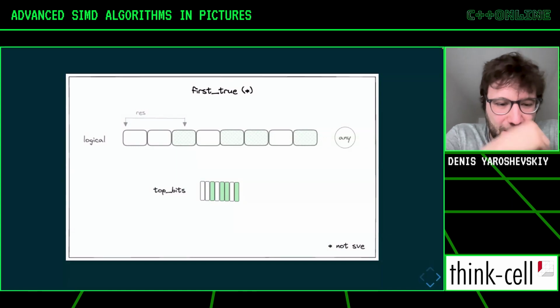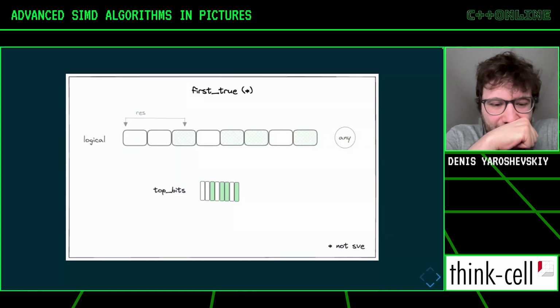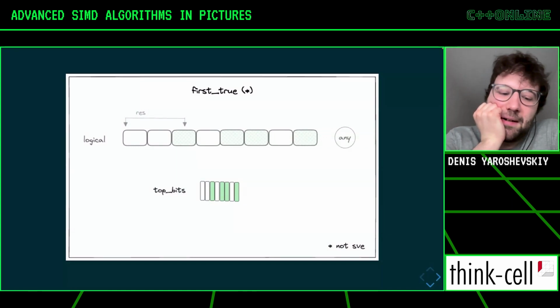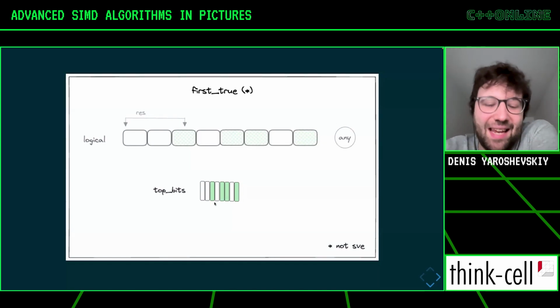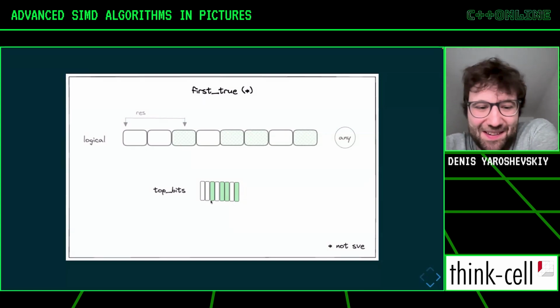Someone suggests masking and bit shift. There is a better way. I don't think you can get quite that. There is a special kind of built-in method. Yes.